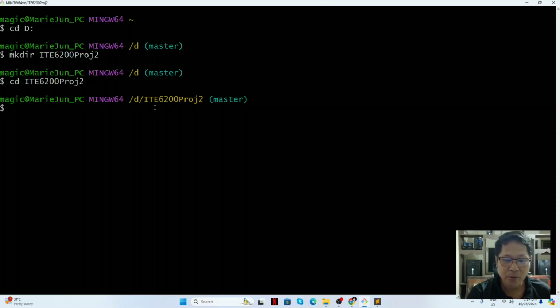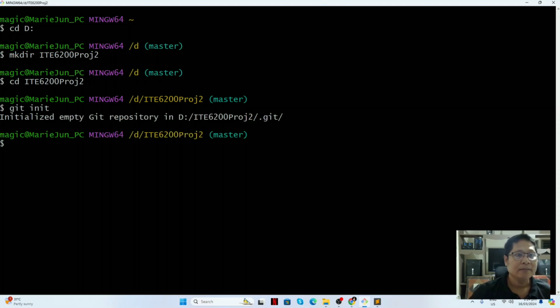So since we are in that folder, we are going to command git init to initialize. So this is our first initialization. Initialized empty Git repository. Now let us find the status first. So git status.